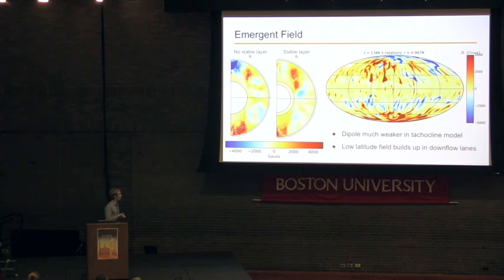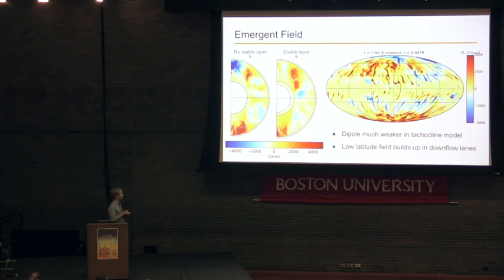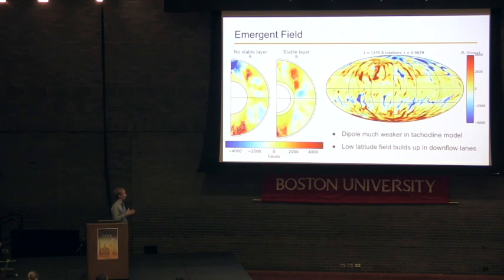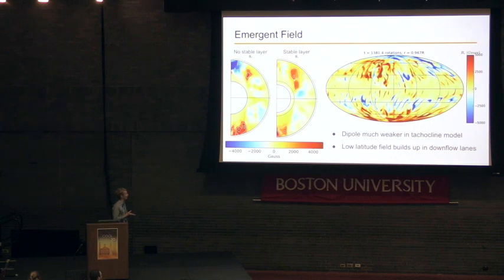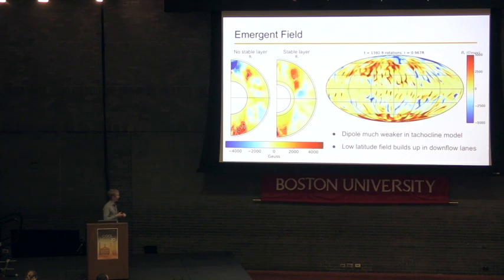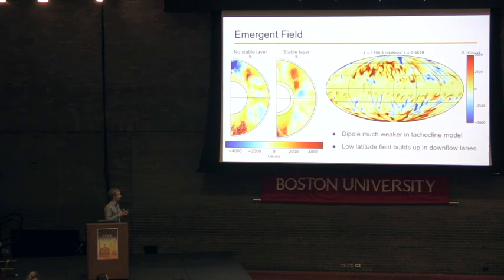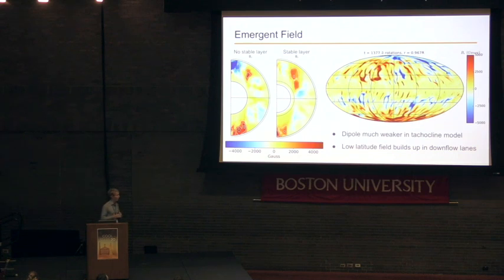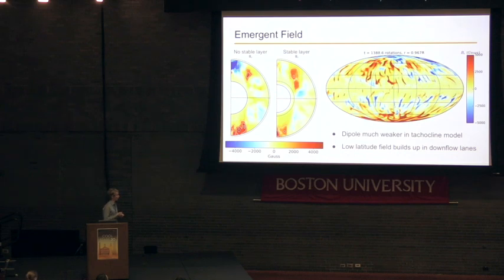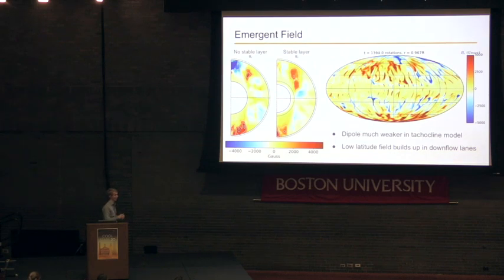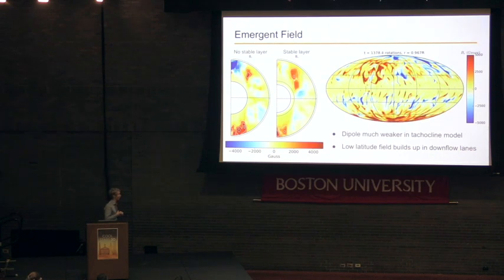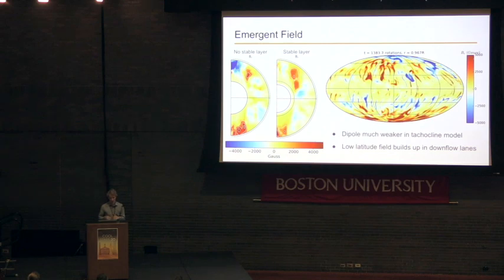On a side note, we see away from the polar caps in the equatorial region that the radial field is being concentrated in the downflow lanes. You can see them peeking through as they follow the differential rotation. And in some places, it is congregating enough to fully suppress the convection there. So they might be analogous to star spots, but this is still about 3% below the surface, and there's a lot of turbulence they would have to get through if they were to emerge at all. So it's suggestive of star spots, but definitely has a long way to go before any comparison there can really be made.